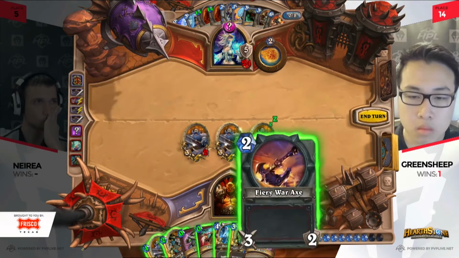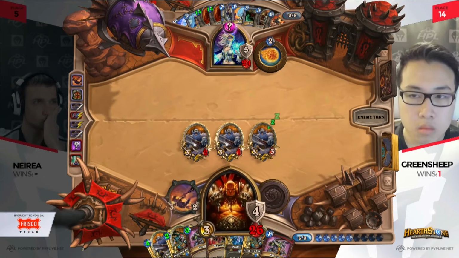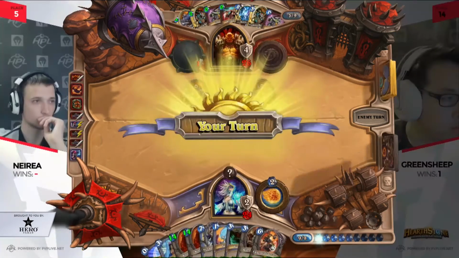And with both the weapons in his hand and still a lot of time to go to find those endgame bursts. Oh yeah, he knows this is going to take a while. Yeah, so I like that he's actually using the Fiery War Axe here first. Important to get every point of value that he can possibly get.